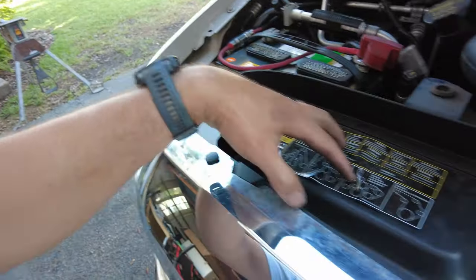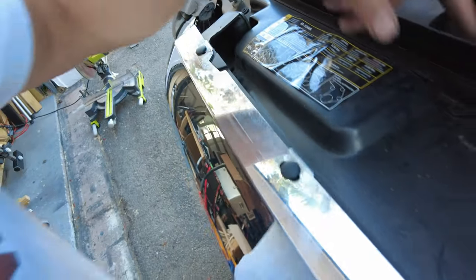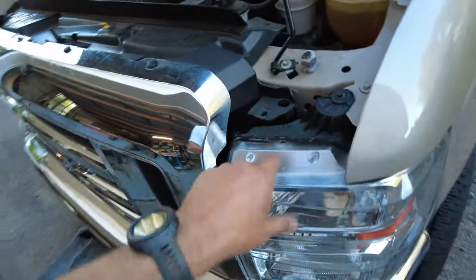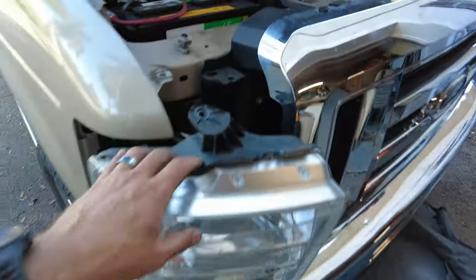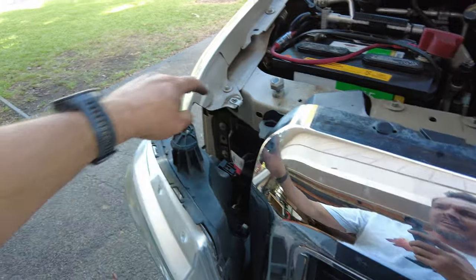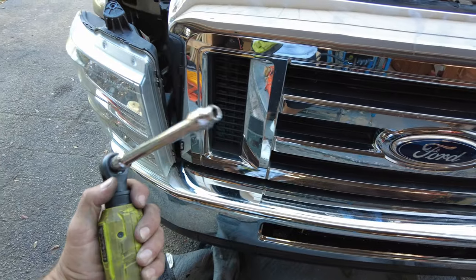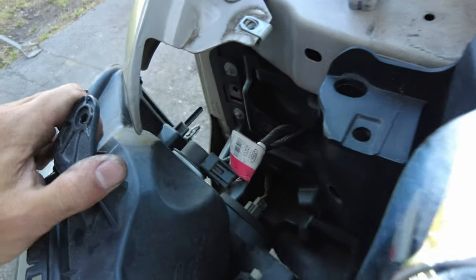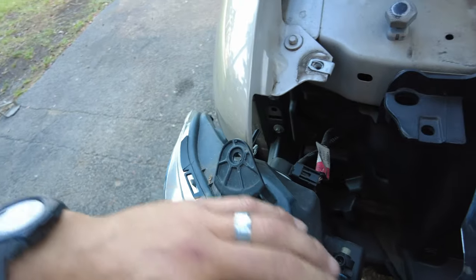Now I need to remove this plastic cowling piece to get access to the wire. I'm going to run the wire up here, and I also have to take the headlight out and figure out which one is the high beam. Just got the headlight out — this is a newer model E350 and it has three bolts holding it down: the top one is an 8mm and then there are two on the bottom which are 7mm. I used a socket extension with the socket on each end. Now I need to figure out which one's the high beam and which one's the low beam.